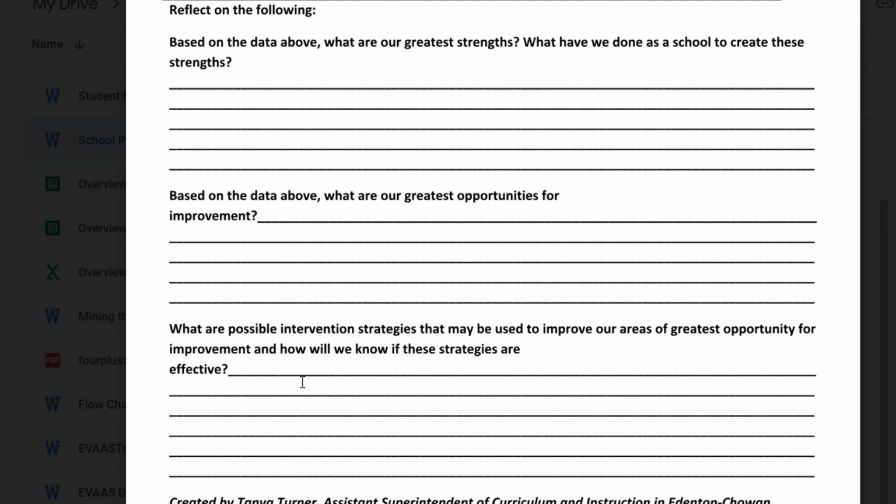Those areas might include professional development. It might include the purchase of a resource or software. It may just be your teachers coming together and determining what practices worked and which practices did not work, and what needs to be changed about the practices they're currently using. So your teachers are the experts.